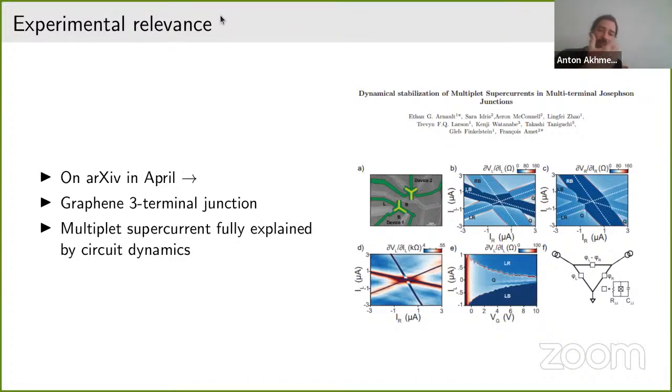Rather, the authors present a system that could, in principle, have multiplet supercurrents of fermionic origin. But on the one hand, the results are well explained by a circuit simulation. That's one observation. The other observation is that the device is made such that the fermionic multiplet supercurrent would be minimal, and there's actually quite a sizable one measured. So there's no concern whether the supercurrent here is of a circuit origin, but rather the authors convincingly demonstrate that even in this mesoscopic device, the circuit origin of the supercurrent dominates over the fermionic one.